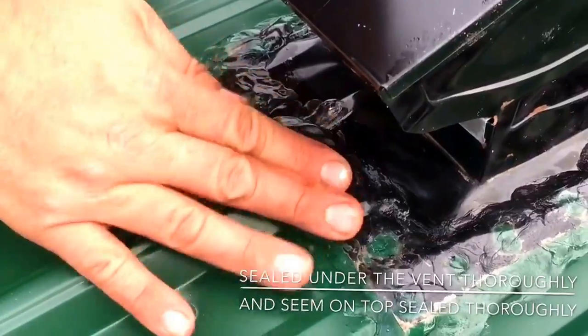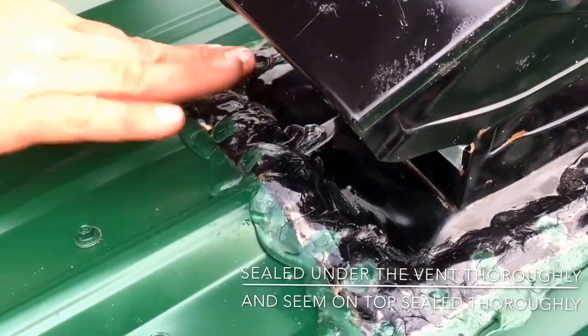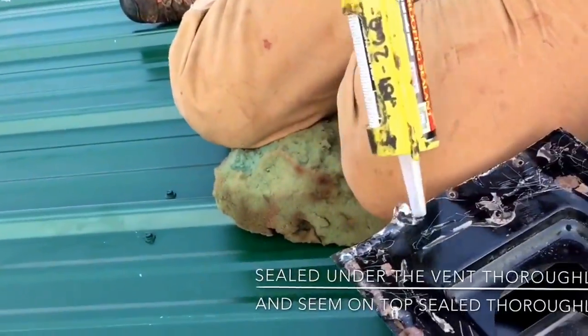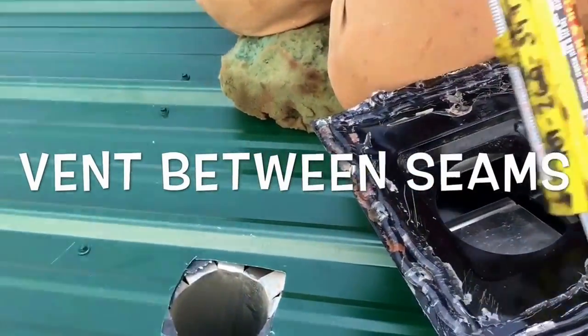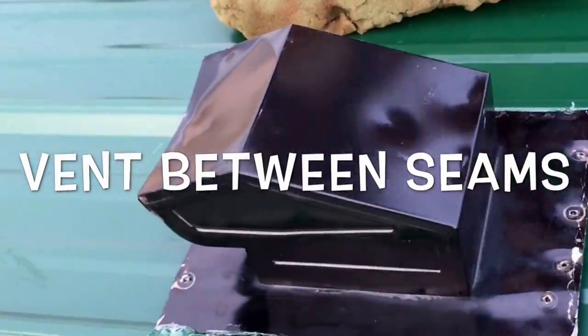Now this stuff gets hard. This is not silicone. Please do not use silicone. Do not use caulking. It will not work. Through the Roof is what you want to use. All lumber yards have it. If they don't have it, it's not a real lumber yard. Through the Roof works excellent.